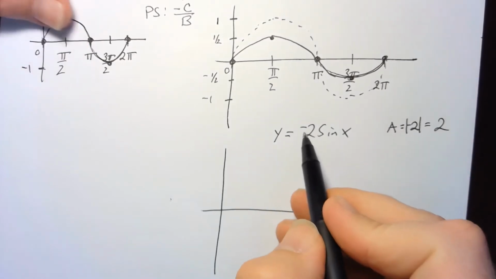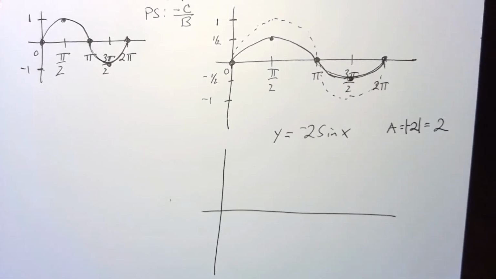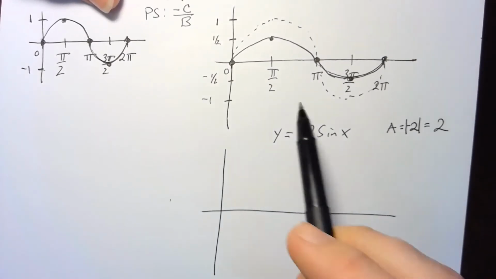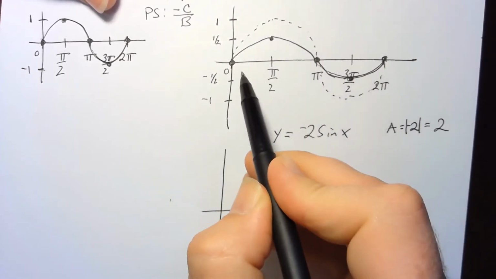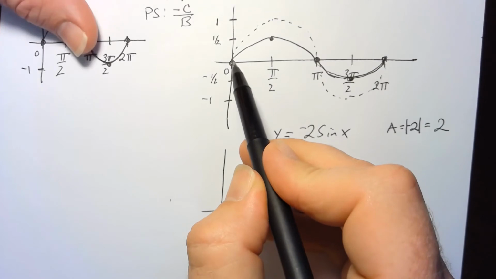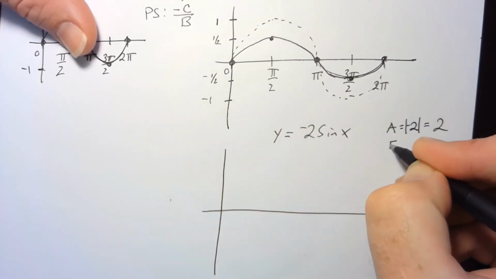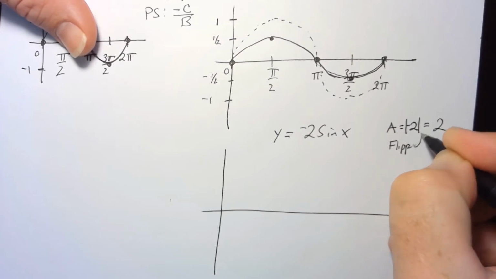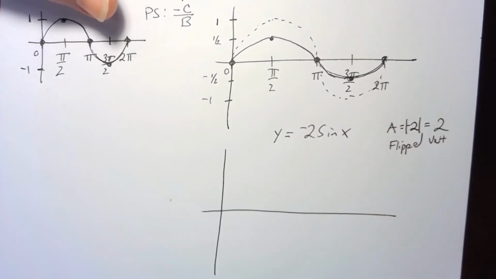What's the negative going to do to the graph? Well, remember, if we look at a negative on the outside of any other function, it's going to reflect it vertically. So it's going to flip the graph upside down. So if I remember these 5 points clearly, what I can do is I can simply say, well, instead of it going up, it's going to go down. So I'm going to go ahead and make that note right here that it's flipped vertically. I'm going to make that note so it's clear to myself when I go to graph this thing that I have to plot those points that way.